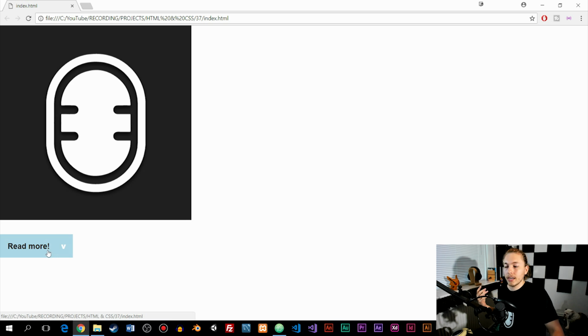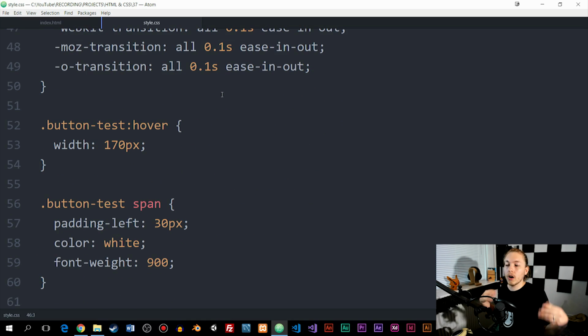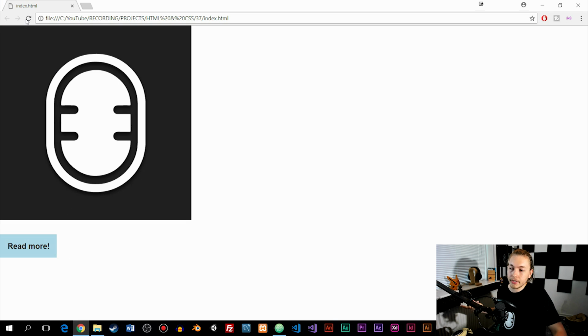Now, I like to add transitions to my elements inside a website because it just looks a lot better. It adds a little bit more of style to a website to have these sort of transitions going on. So in this example here, I just went ahead and said that, well, when I hover on top of my element here, it's just going to extend the box with the text inside of it with a couple of pixels. And that way I would get this cool hover effect going on here.